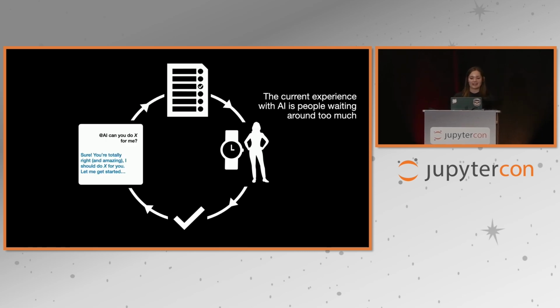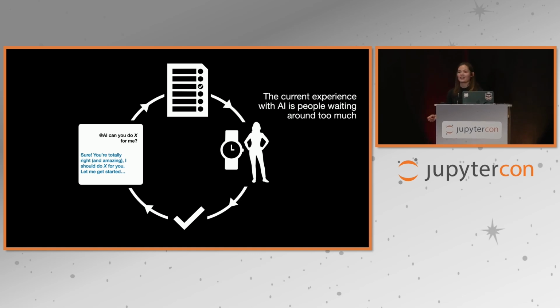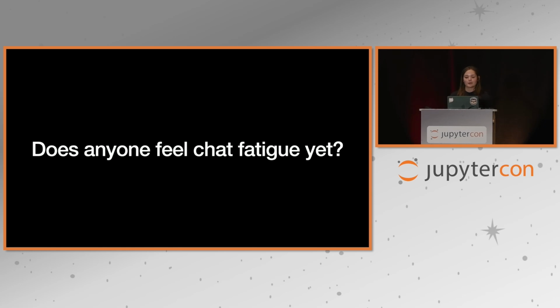If you're like me and you use AI every single day, you're very familiar with this cycle of interaction. It starts in a chat box, you type out a prompt, your AI thinks, and you are left waiting, and eventually it spits out this long-winded answer, and you can decide if you like that or not. And whenever you want, you can get back on this carousel of impatience. That's fine, but it's definitely imperfect, especially when you're in this cycle over and over again. You start to realize there are some sticking points, and specifically some fatigue that we're calling chat fatigue.